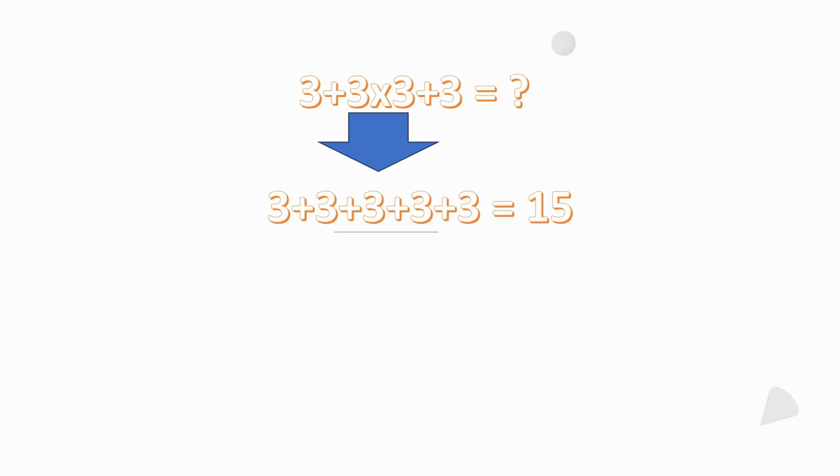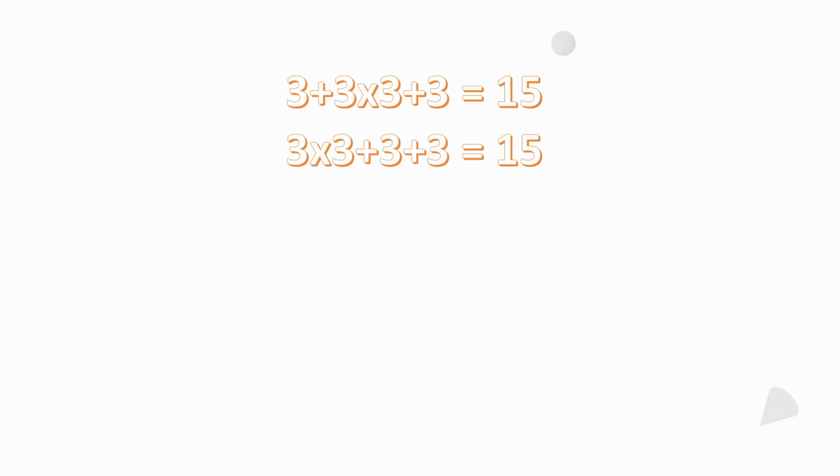So the other thing you can do is you can take that multiplication, like we talked about before. Multiplication is just repeated addition, right? So you can take the 3 times 3 and make that 3 plus 3 plus 3. So you're going to end up with 1, 2, 3, 4, 5 threes that you're adding together, and that gives you 15. So there's another way to solve it, where you're recognizing I've got to deal with this multiplication first. You can either take 3 times 3 or just convert it over to addition like we did there.